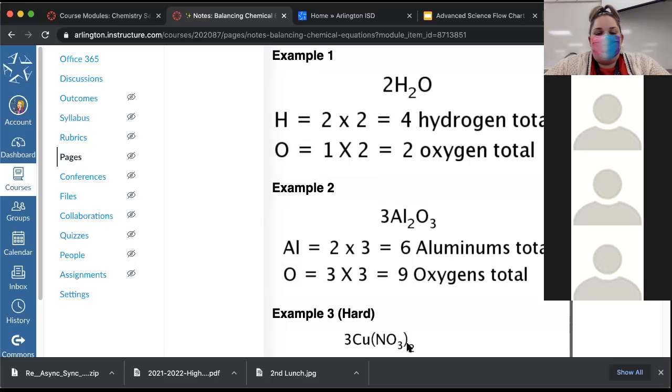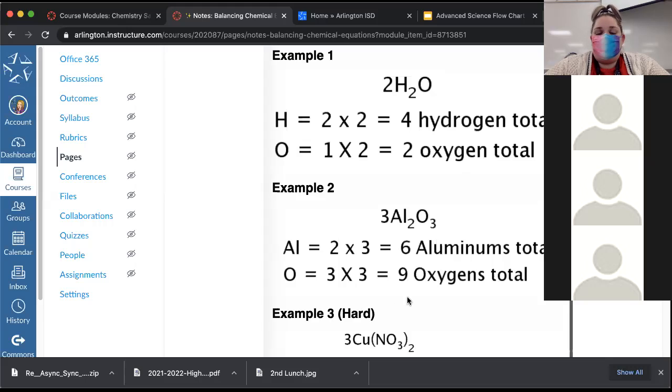So if you have something in parentheses, look right behind the element for a subscript, then look outside the parentheses for that subscript, and then you also have to consider the coefficient. So for nitrogen, there's an imaginary 1, and then it gets multiplied by this 2 subscript outside the parentheses, and then it gets multiplied by the coefficient. So if I do 1 times 2 times 3, that gives me 6 nitrogens in that compound.